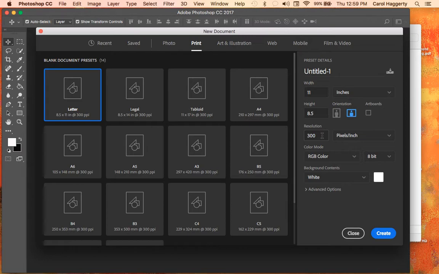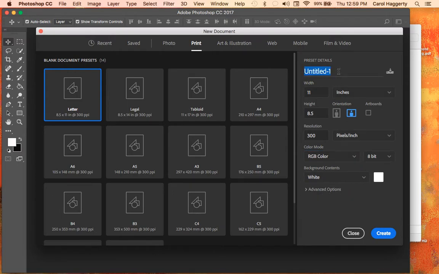The resolution is 300 pixels per inch. For the screen, they say you only need 72, but I like to keep it up because you can always go down, but you can't always go up in resolution. It is RGB color mode, which is the color mode that you would use for a screen. If we were going to print these, we might want to change it to CMYK color. That stands for cyan, magenta, yellow, and the key color. But for now, we'll keep it RGB.